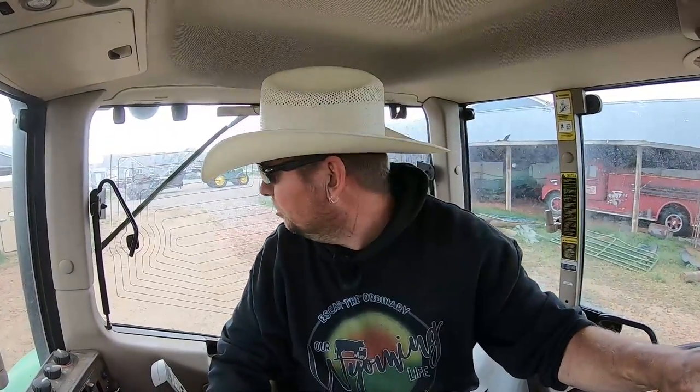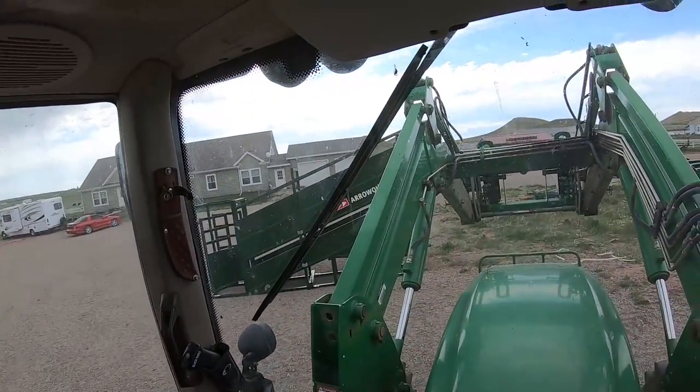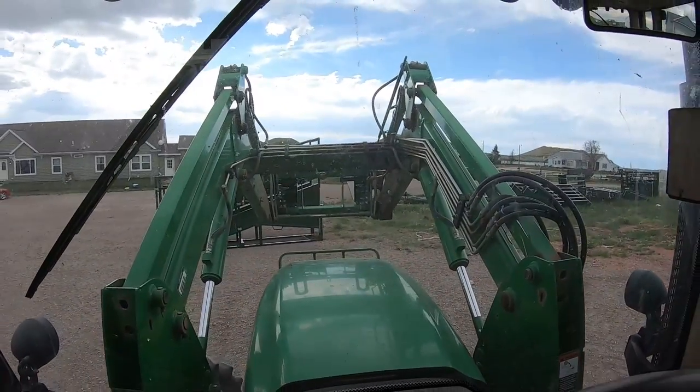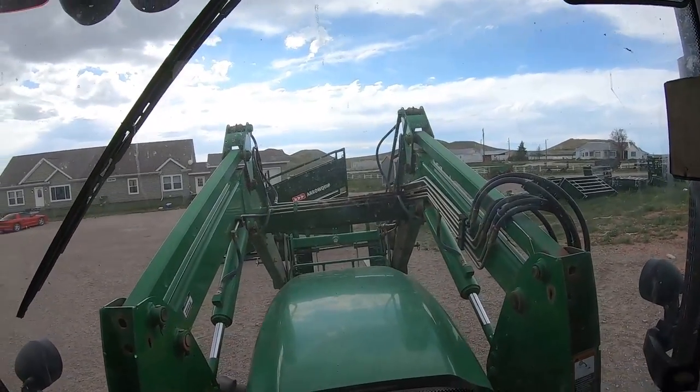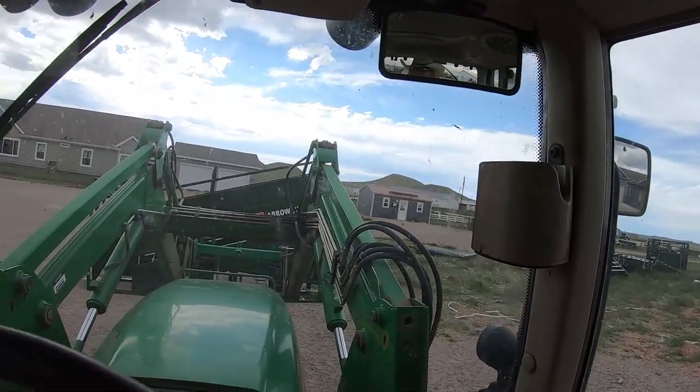And just like that, we're almost done. We got a little bit of weather moving in on us. Not a bad way to end the day. If you get a little bit of rain, that would be fine with me. And we have one more piece left to install here, and that is our loading chute. I don't think we're gonna get to our tub today. We'll do it another day, not a big deal. We have to have this done by branding, which is middle of June or so. So I think we've got plenty of time to get her done. We'll get this installed and we'll call it a day.